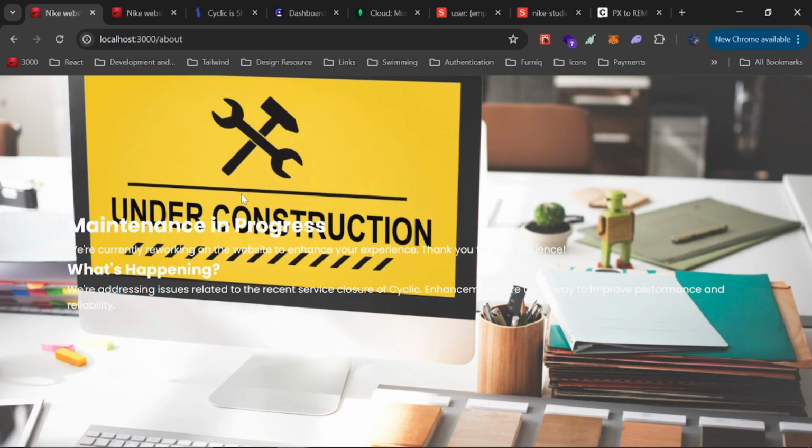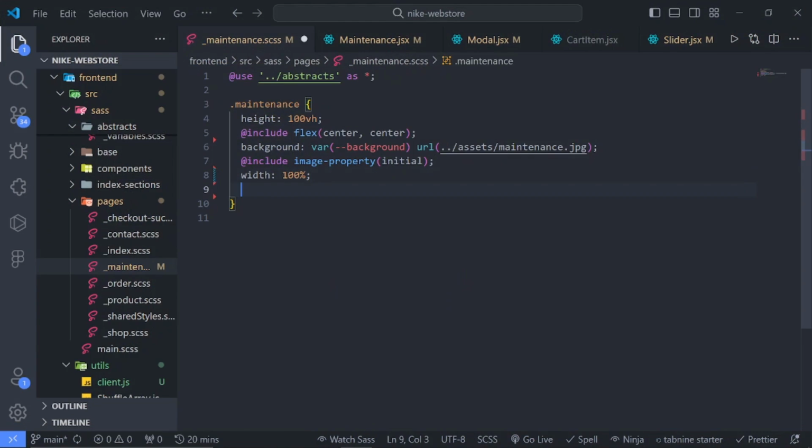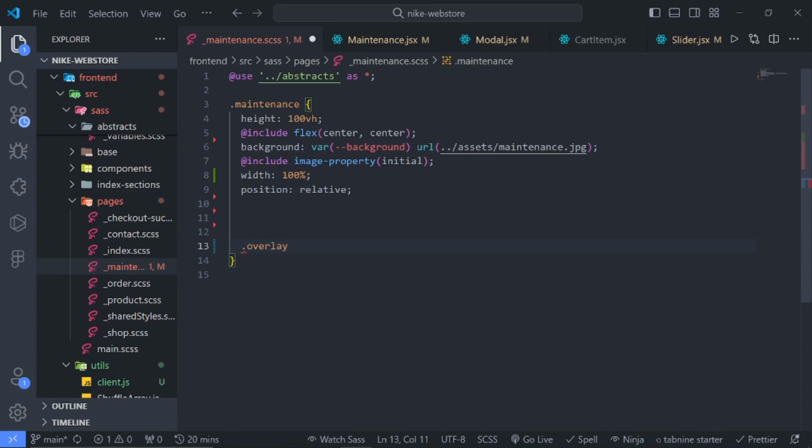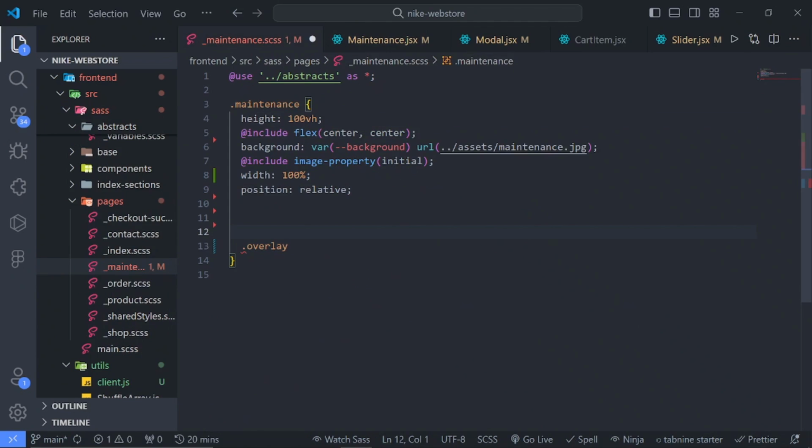So let's quickly bring the overlay. Set position of relative right here, and with SASS we can nest a CSS class inside another CSS class. I believe it's possible with native CSS, but SASS is much better. So we just bring in the overlay inside, because the overlay is inside the maintenance, as you can see right here.